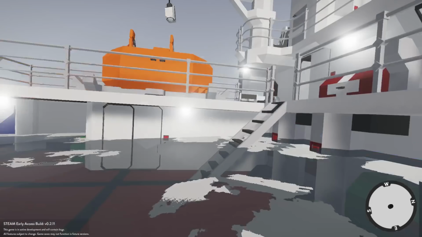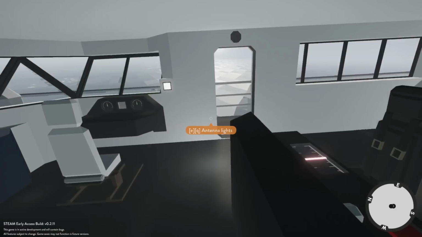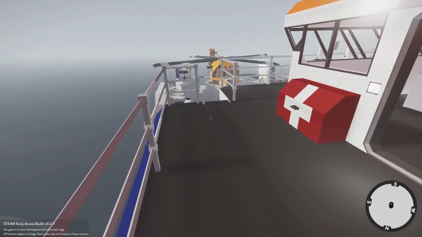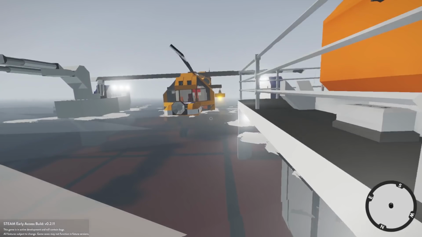All right, we gotta make one last visit to the bridge, and then we're gonna have to abandon ship here. All right, so we turned our alarms on. Foghorn is on. We're getting off this ship. We are gonna actually escape it this time. There's no going down with it today, folks. All right, let's get over there. Oh, she's going down fast now. All right, come on. Get to the chopper.